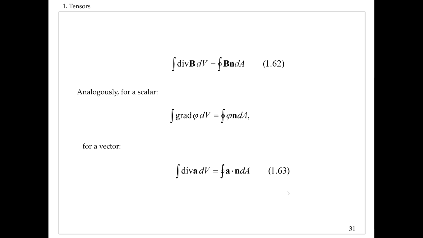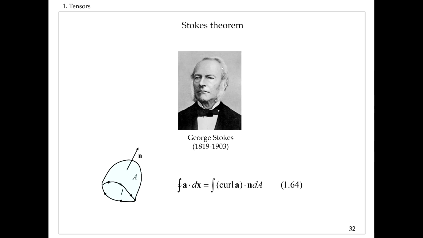And another important formula, just for completeness, we'll also give for vectors. It's the so-called Stokes theorem or Stokes formula, where we can connect the integral over some curve, the so-called contour integral, and that can also be represented in terms of the integral over the area that is built on that curve.